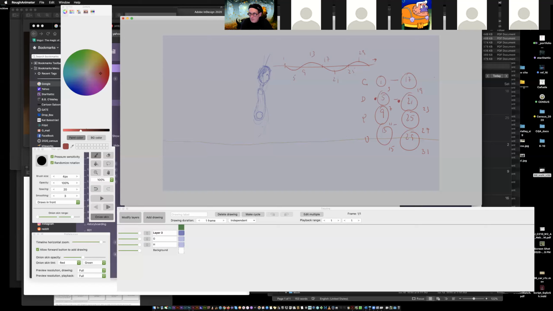These are silhouettes of each other. All right, so this is what we're going to talk about, the asynchronous overlapping action right here. This little note right here is a reminder that I'm drawing 3, 5, and 7, and 19, 21, and 23, that both knees are going forwards in those frames.